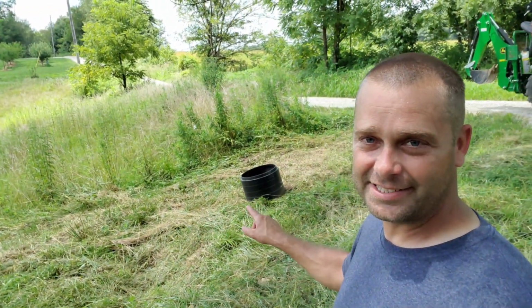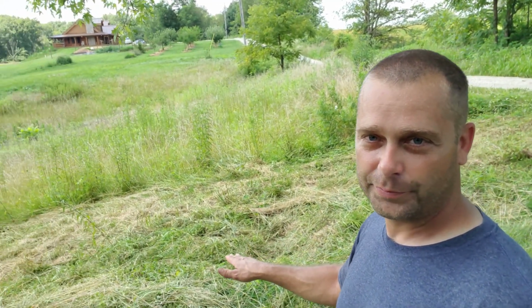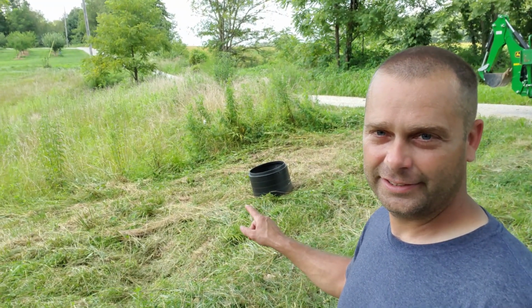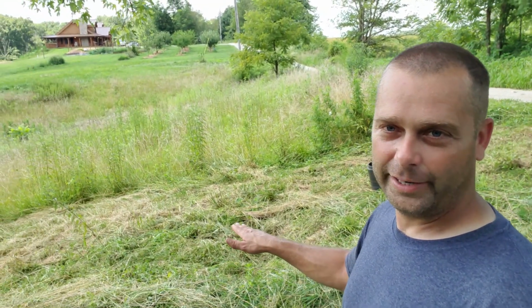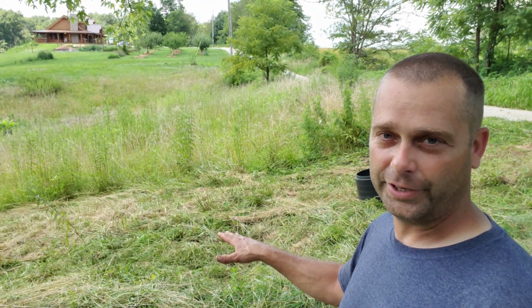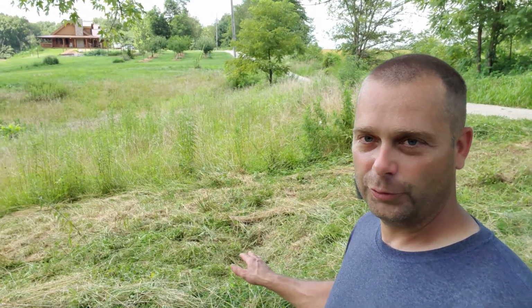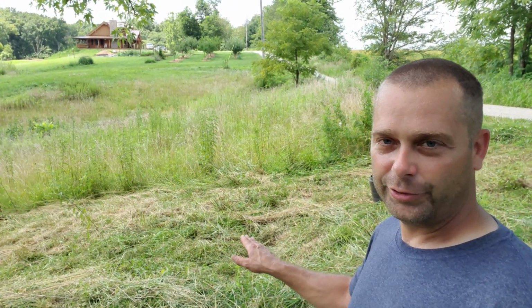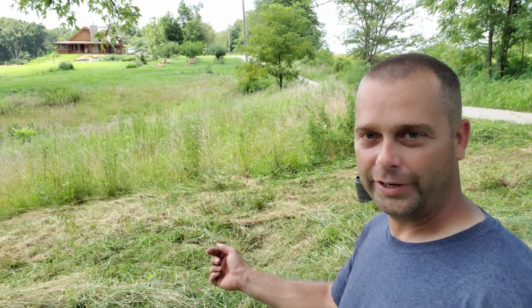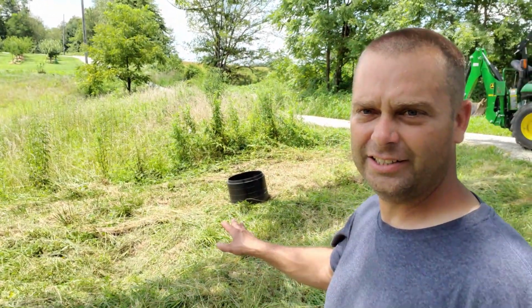And then this is an extension that goes on top of it. Once we can find the lid and get the lid off of this valve pit down here, we're going to put this extension on there and it will bring it up to the proper grade. The lid will be right here at ground level and always exposed, so it'll be easier to find and get to later. Once we have done that, then we know where our water valve is, and then we'll go ahead and dig over here and under our fence and put in a water hydrant. So we're going to go ahead and get started.